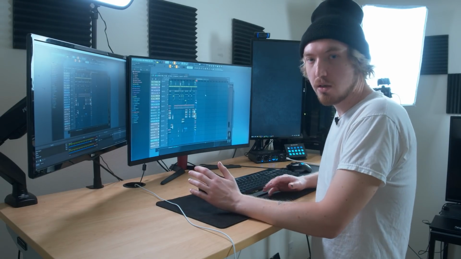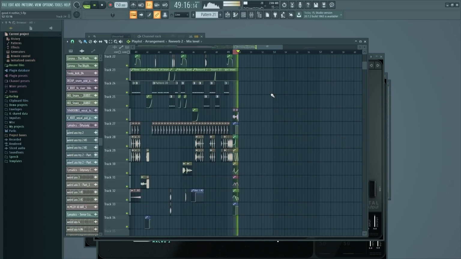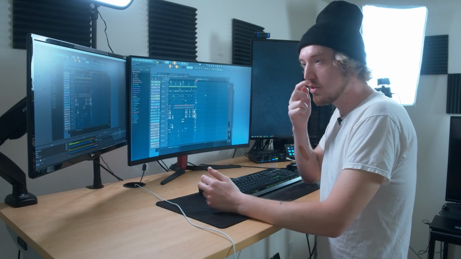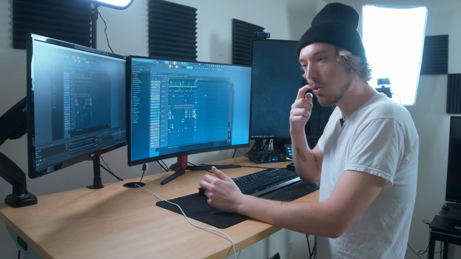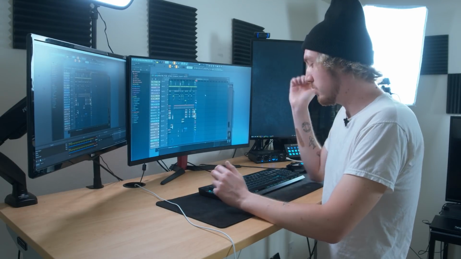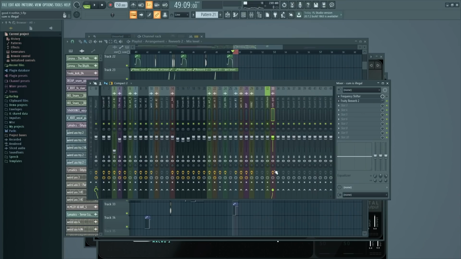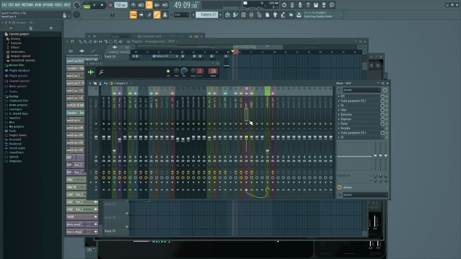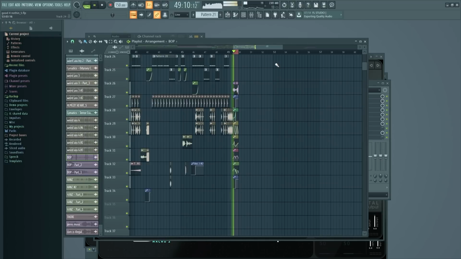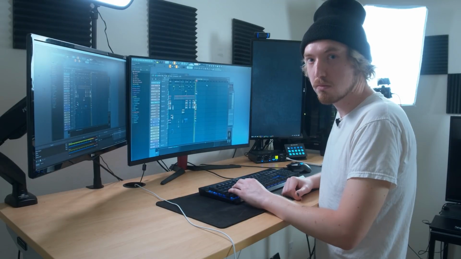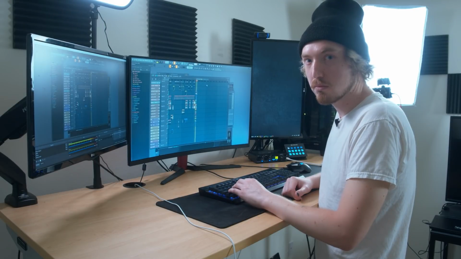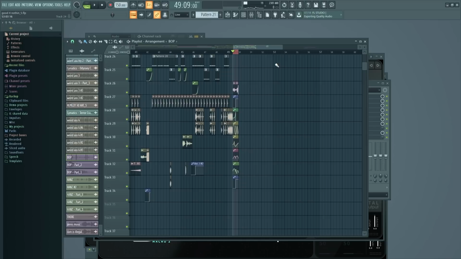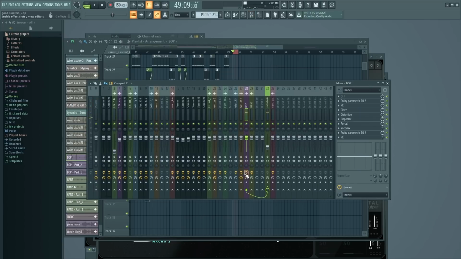Okay, so the next sound that I'm going to go over is this one right here. This is actually just my voice that I recorded spouting gibberish. If I take off all the effects, this is what it sounds like. It's literally just me saying absolutely nothing. And then when I add these effects on, we get this.